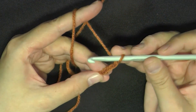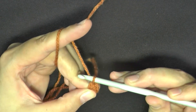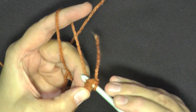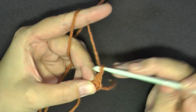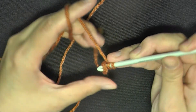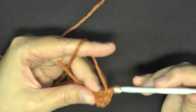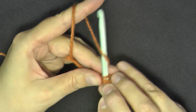To begin, you want to chain 3, slip stitch in that beginning chain to form a ring. Now we want to go right into that center ring that we just made, pull up a loop, and then create a single crochet and chain 1 — that's going to be our very first stitch. Now working in the ring again, we're going to do 11 double crochets, and our single crochet and chain 1 will be our first stitch, so we should have a total of 12 stitches at the end of this round.